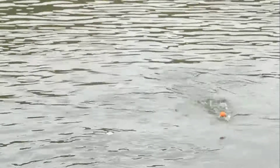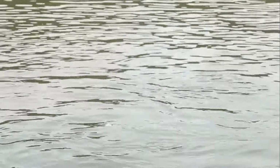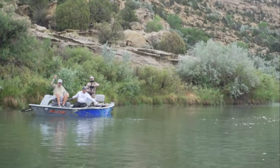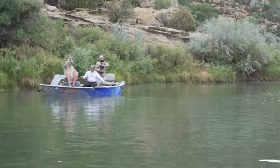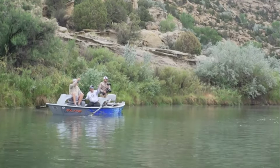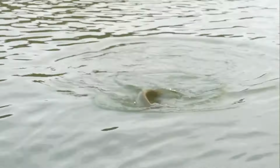There you go. Right on the reel. Nice. Okay, now just ease off on it a little bit. There you go. Don't worry about the boat, it's made for fishing here. It's got a flat bottom, so you're good. Just don't pull. Just hold the rod steady. Get your tip up a little bit higher, like this. Ooh, that's a tank.